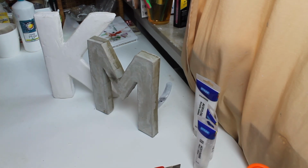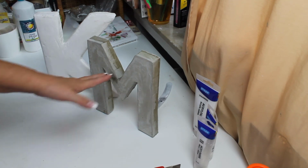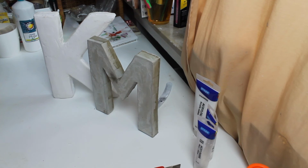I don't really like the way this one looks. I mean, this one looks pretty good, but what I'm going to do now is cover it with the napkin technique, so it'll match my living room or maybe my bedroom. I'm not sure what I want to do with it yet, so I don't know if I'll use browns or blues. But this is the end of the video.